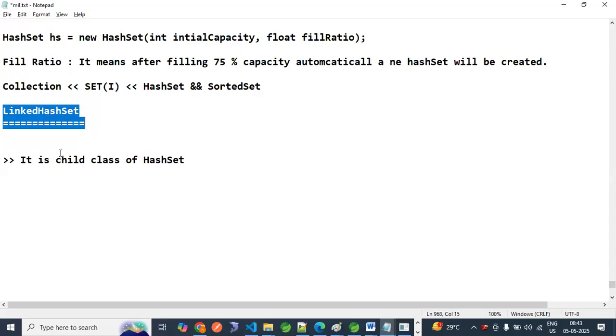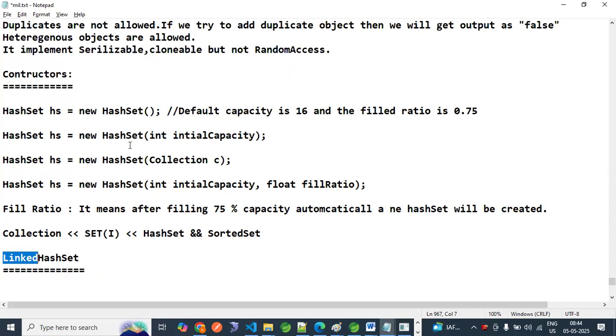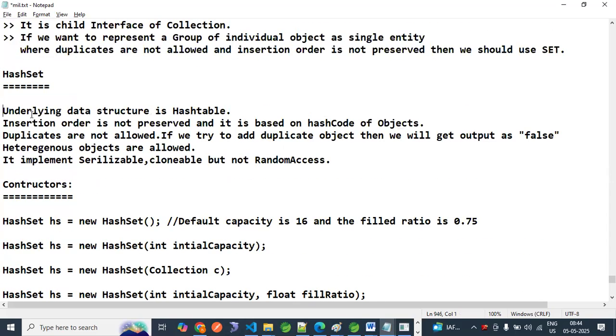If you see, there is one word difference. What is that one word difference? Hash set. Here we added one word, linked. So for hash set, the underlying data structure is hash table.